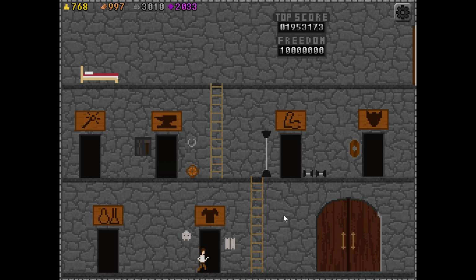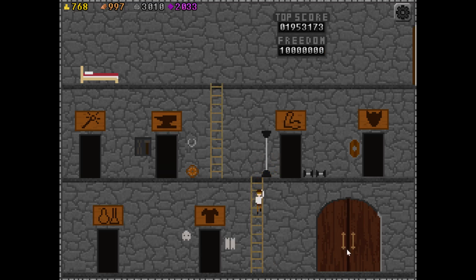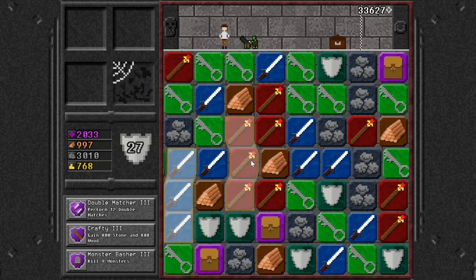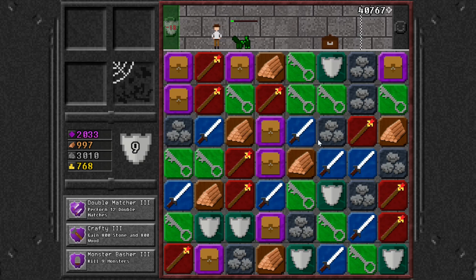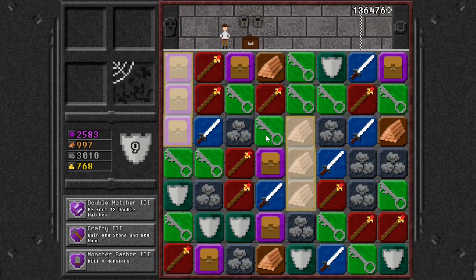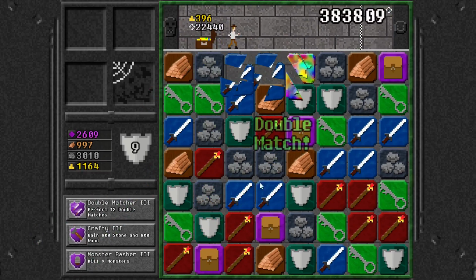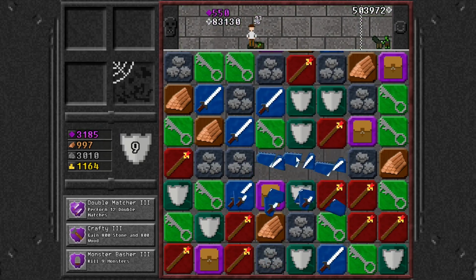We have 2,000 experience that time, so we need 7,500. Kill 9 monsters, that should be doable, certainly. Come on. Although it sometimes doesn't feel like it is. Get these matches going. Just stone, if it's stone, if it's wood, get rid of it. Make the fighting go.